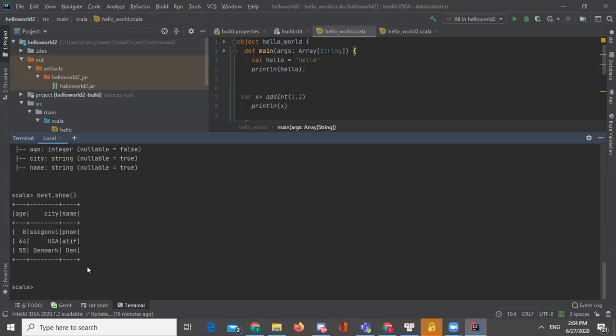And if you want to see a limited number of records, like two, it will show you only two rows. Got it? Yes. I think I got the basics.